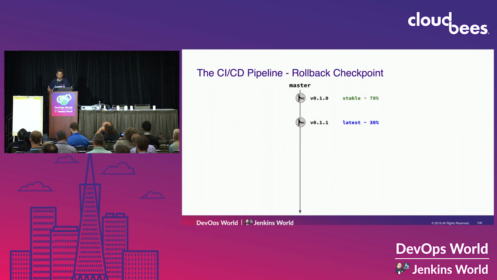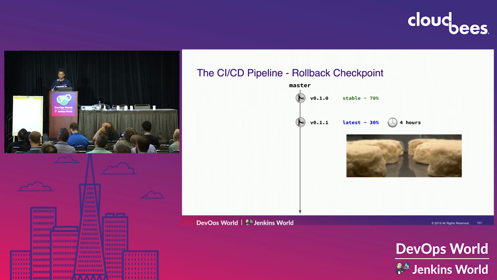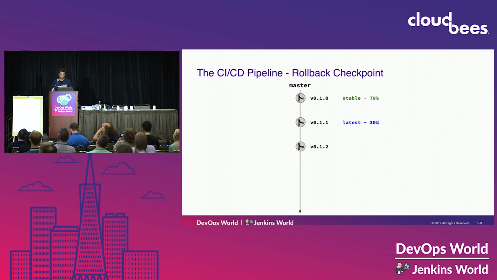So coming back to our release process, or release illustration, let's assume we've made a release, it went out to 30% of our user population, and we pause the pipeline for 4 hours, let things bake for a while, and during this period, we're monitoring, we're looking out for Slack bots to tell us if there's an issue. So if there's no issues, we allow the PR to proceed, latest moves forward, wait 4 hours. But what if version 0.1.2 catches on fire, right? There's an issue. We need to roll back.